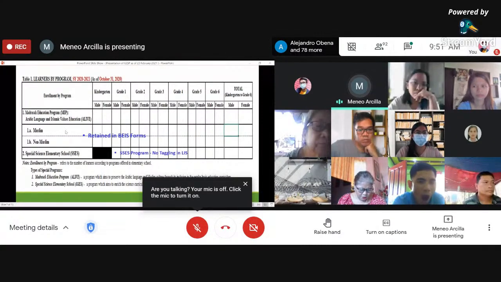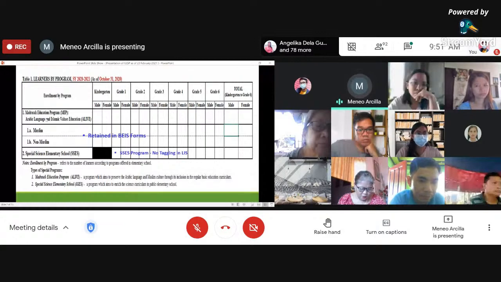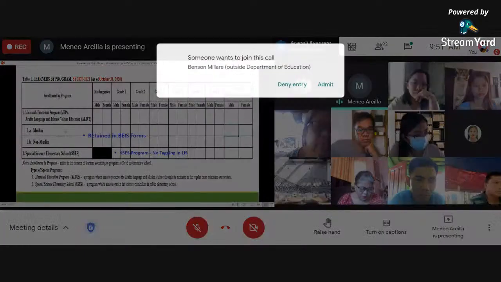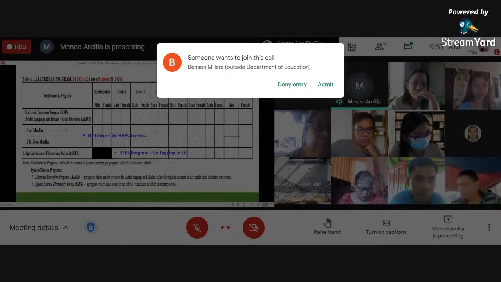And the table will have to provide the data for our madrasa education program or the ALIVE, Arabic Language and Islamic Values Education. We have the 1.A is for the Muslim, data for the Muslim, and data for the non-Muslim.